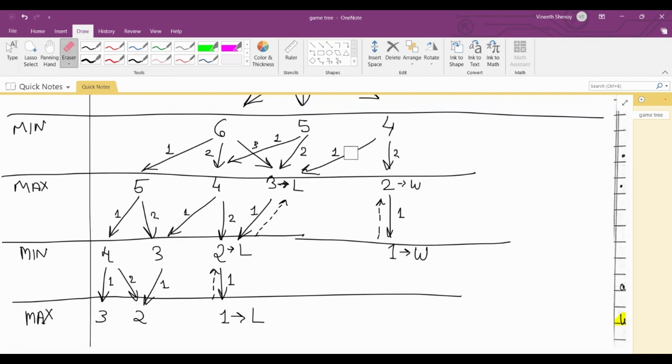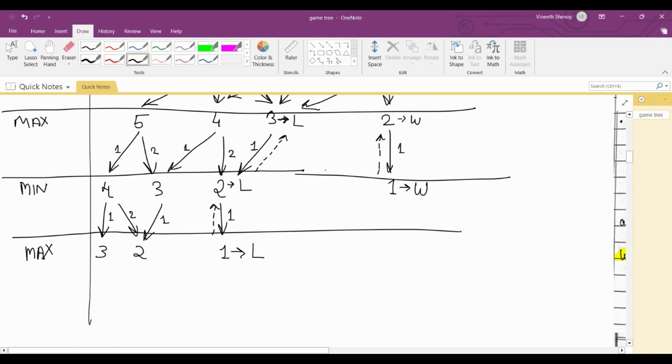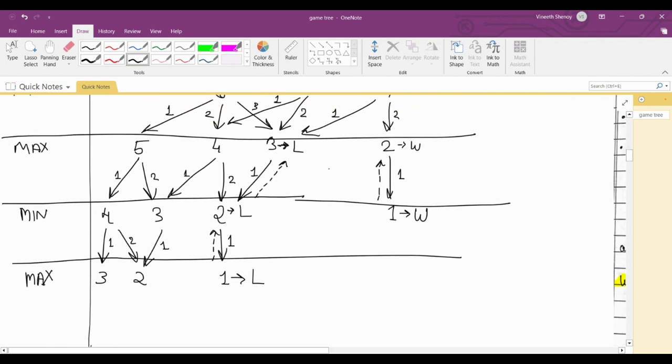If you can see, 3 is assigned, 2 is assigned. Those are the only successors of 4. So L and W. 4 is at what level? Min level. So at min level, it is W if all are W, which it is not. So what is the other case? L. If any one is L, min is L. There you go. Now that's assigned. Can we assign anything else?